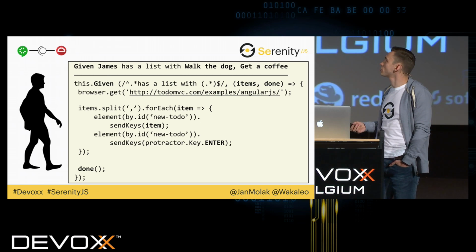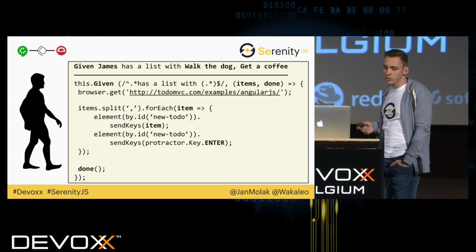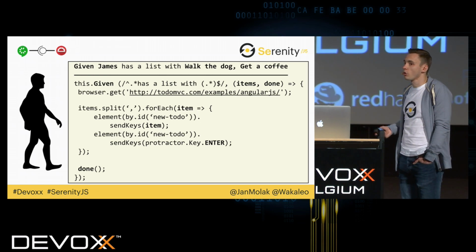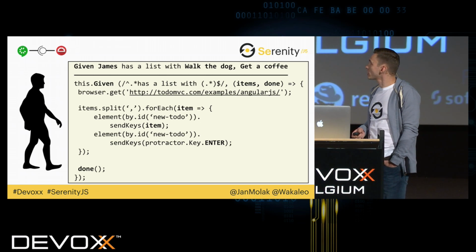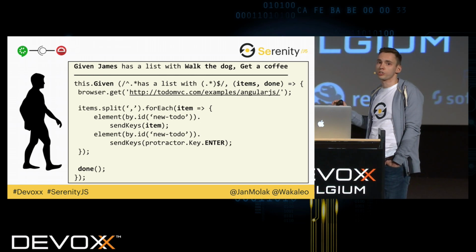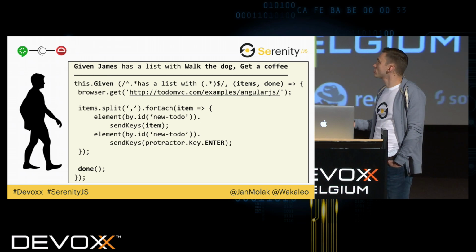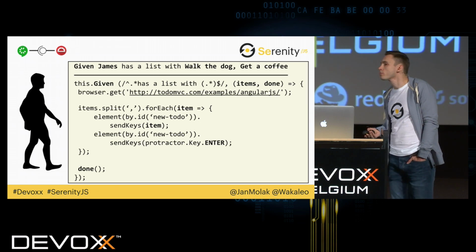So if we just try to directly invoke Protractor, we might end up with code like this. So code that's not really readable or reliable or easy to maintain, easy to change, and so on. Another problem is that if we make this jump straight from Cucumber to Protractor, we lose all the business context. We jump straight from the business domain to our implementation domain. So try to give this sort of code to any of the business stakeholders on a project to read and verify. It's pretty much impossible.